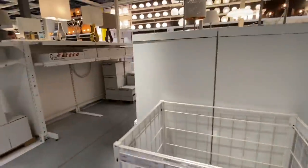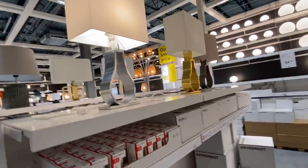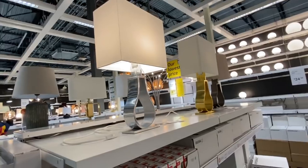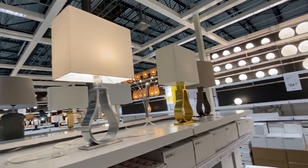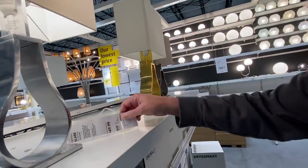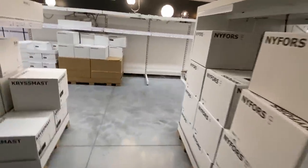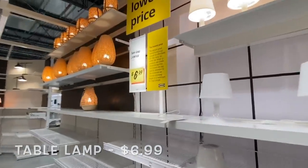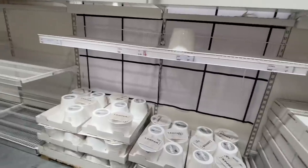We should buy David another end table lamp to go on the other end table — he only bought one. We actually bought two; the other one went upstairs to Alex's room, so they should buy another one. We'll just have to buy another light. We bought these for my daughter-in-law and my son when they bought their house as a housewarming gift — how much are they? I think about $49.99. We bought two of these. You could have a basic table lamp for $6.99. They have some really good deals here and some really good prices on basics.